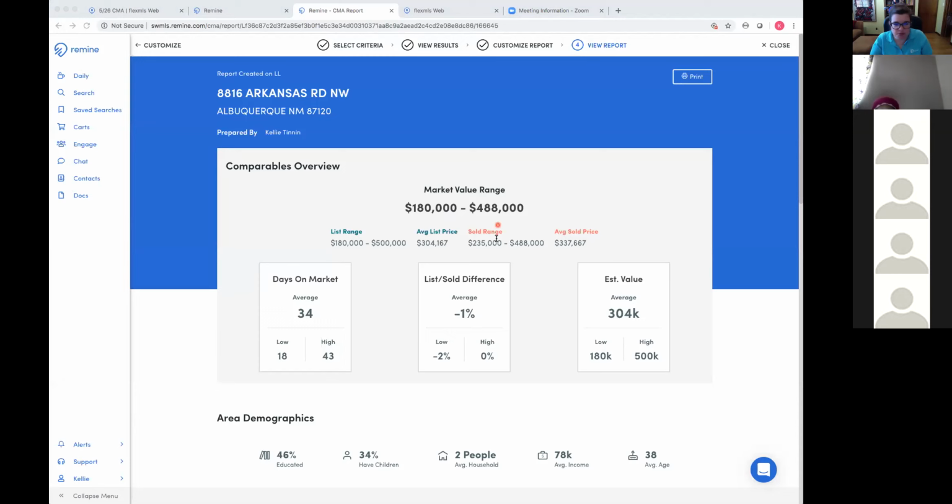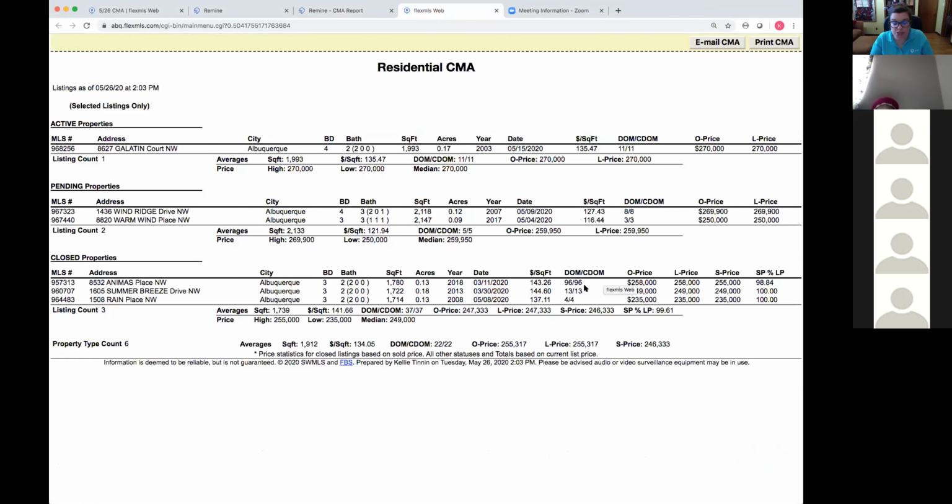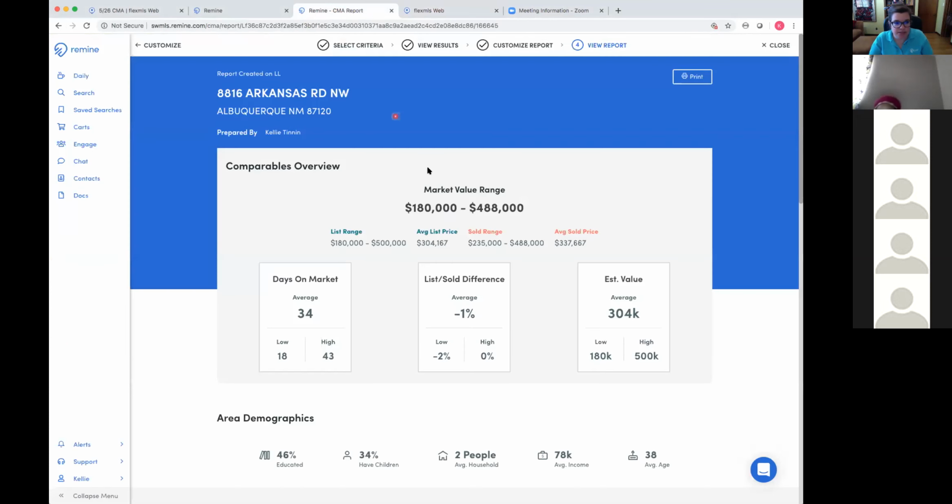Doesn't give you the option to make any sort of adjustments as it does in RPR. I used to, when I would do my CMAs, use this report and an Excel spreadsheet, and I would do things manually, probably because I have a type A problem, but that is how I did my CMAs.